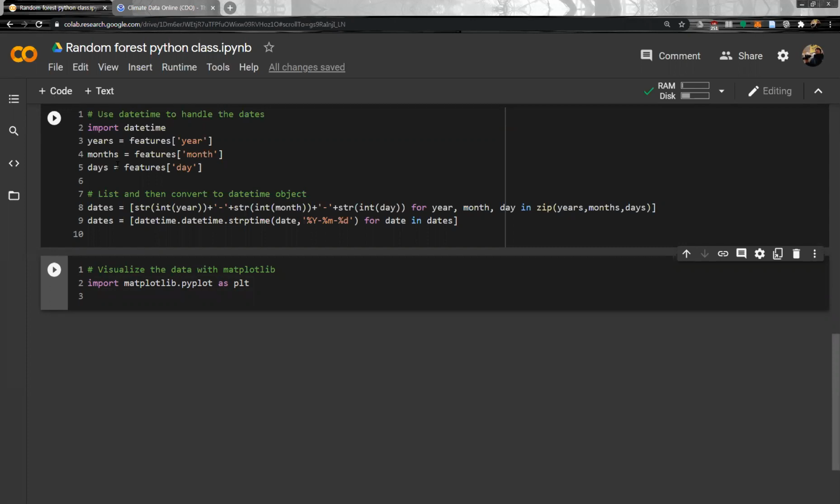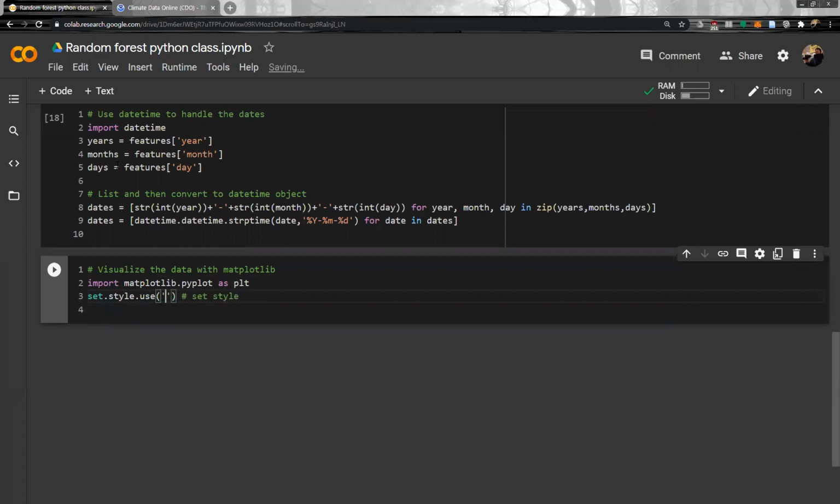And then we can set the style. Set style use. Well, there are many options, but here we usually use Seaborn.